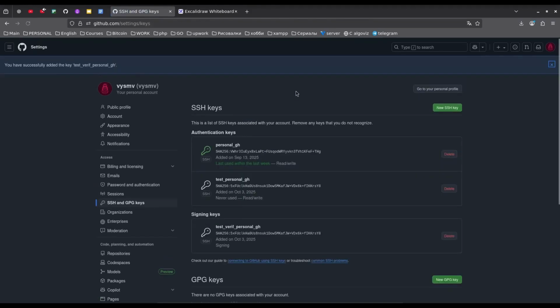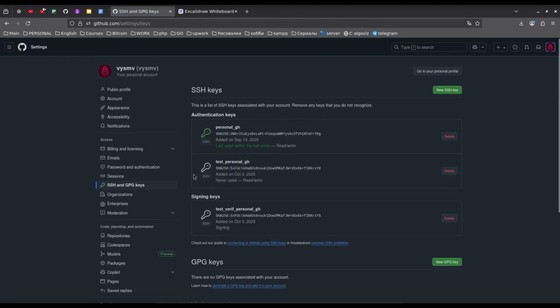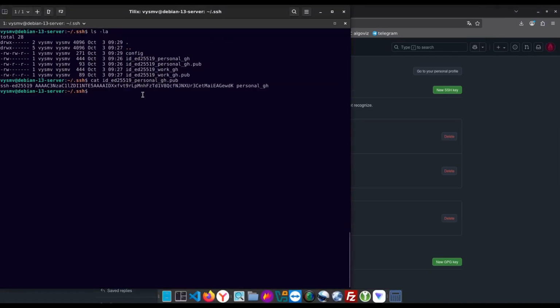Add the key. After that, we need to go back to the terminal and print the public key for our work account. Copy. Copy the key and go to our work account.